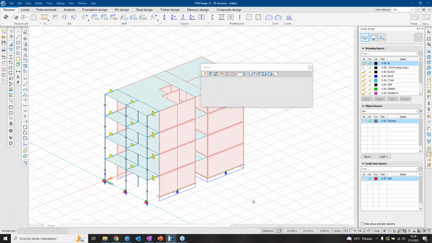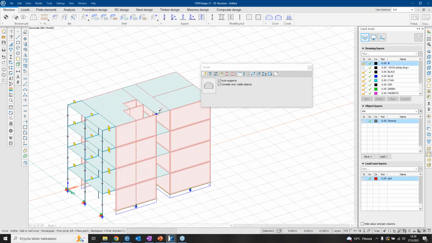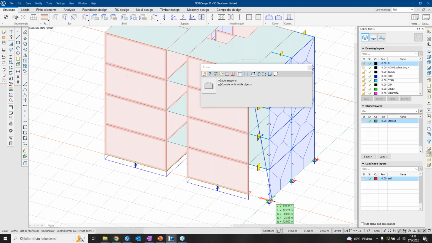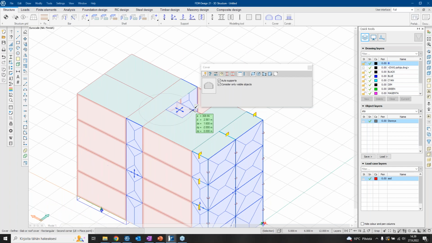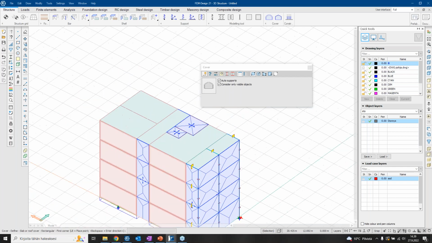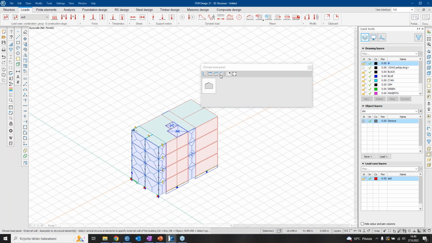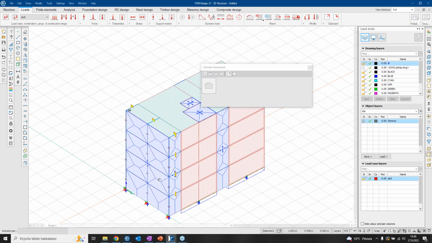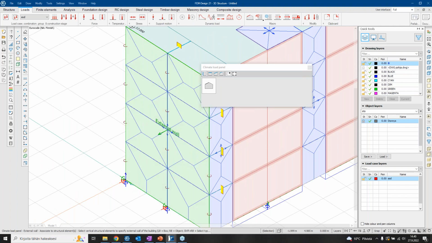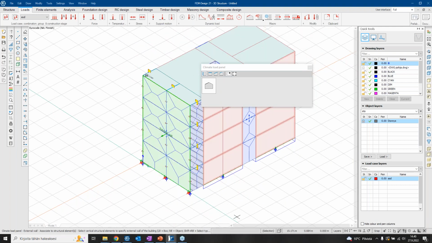But if I want to use the automatic wind load and snow load generators, I have to add these covers to all of these surfaces which are taking the wind load and the snow load. Let's say in the roof we also have, so like this. And then just configure these climate load panels. You can check, you just give the positive direction to the wall or the cover.